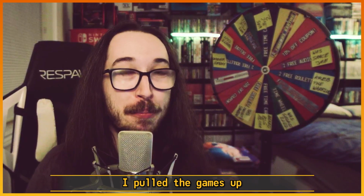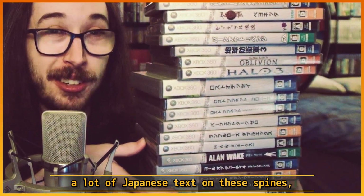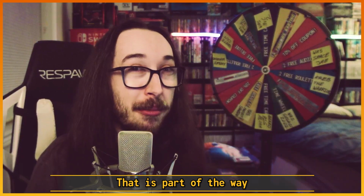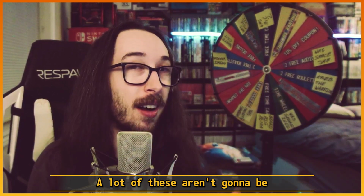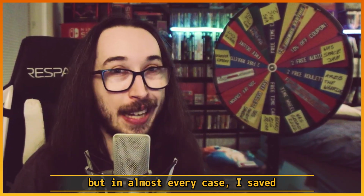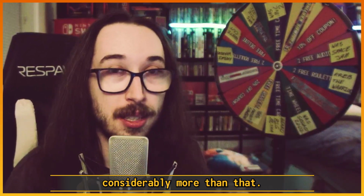Now, if you notice when I pulled the games up before the bumper here, you may have noticed a lot of Japanese text on these spines, and that is because I imported these games from Japan. That is part of the way that I saved a lot of money on these games. A lot of these aren't going to be super valuable games to begin with, but in almost every case, I saved at least a couple bucks compared to price charting, and in some cases, considerably more than that.